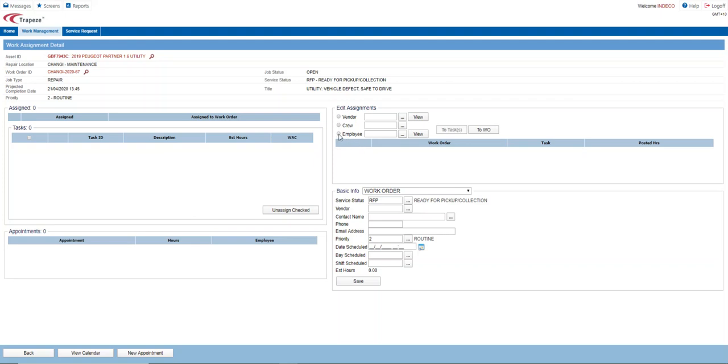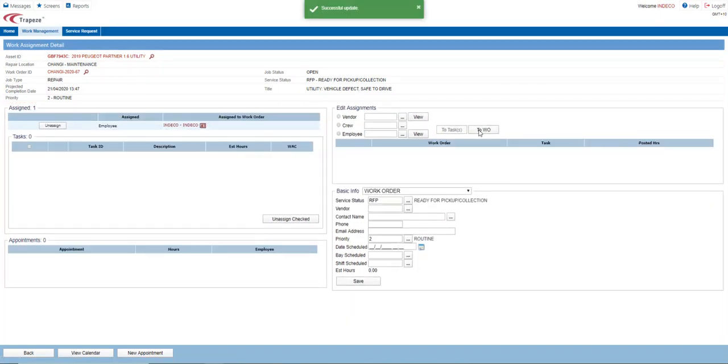Although in this case, we are quickly going to the employee and we are selecting Indeco, and we want to assign Indeco to the work order. Okay, and that has happened. We can see now Indeco is assigned to this work order.